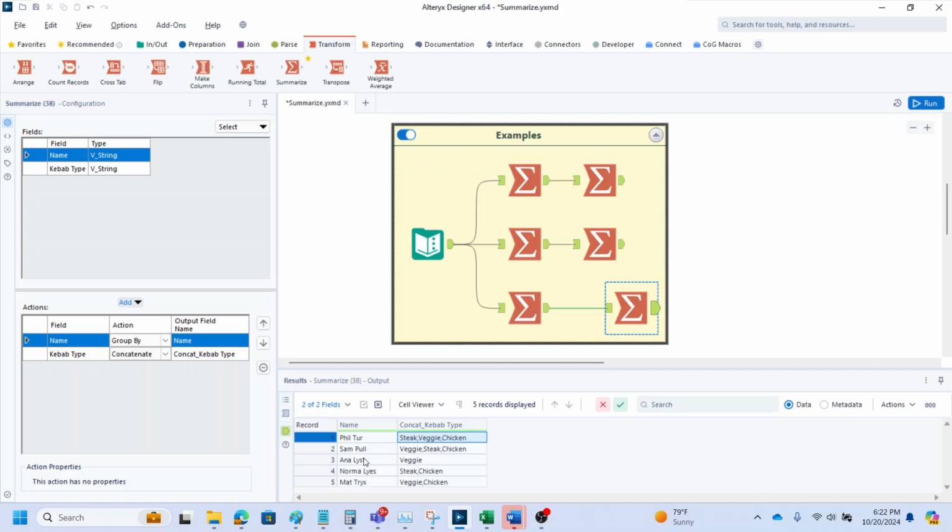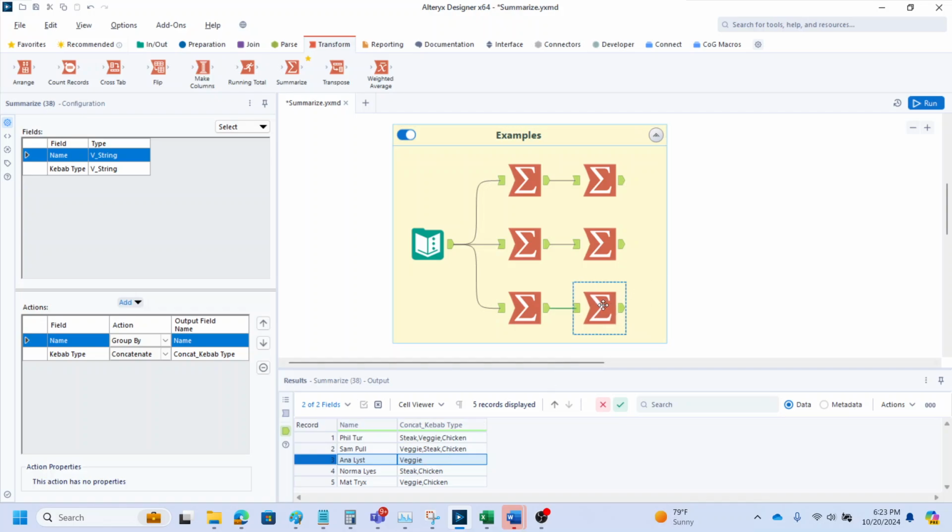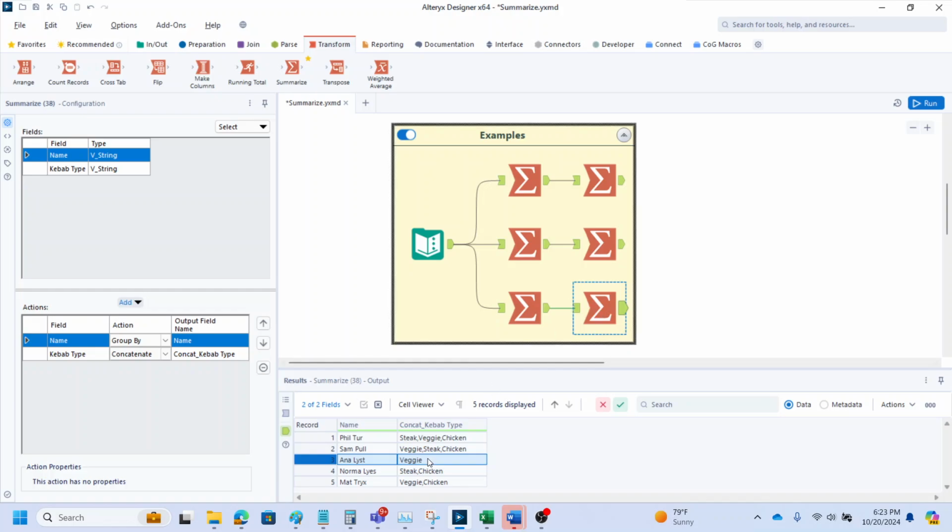And one of the things we can immediately see is that Analyst, as we suspected, is vegetarian. And so we can go to her in preparation for our party and figure out what some of her favorite vegetables are or have been from prior parties so that we can cater to her needs and her preferences and make sure that she has the best time that she can have at our next party. Anyways, this is our deep dive into the Summarize tool, covering all of the basics, basic functionality, how to use the tool, basic best practices, as well as some common pitfalls.